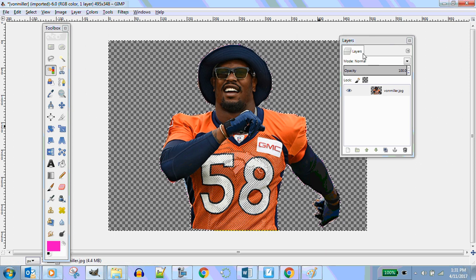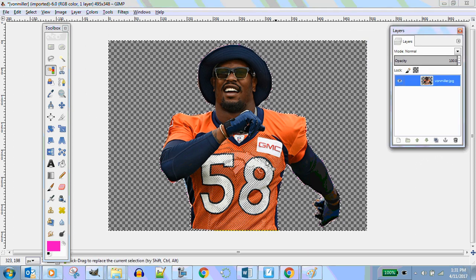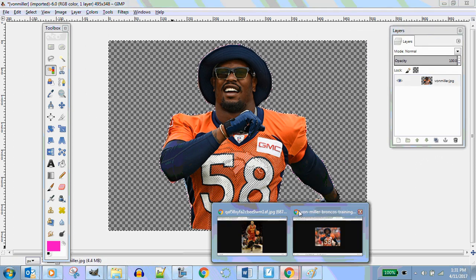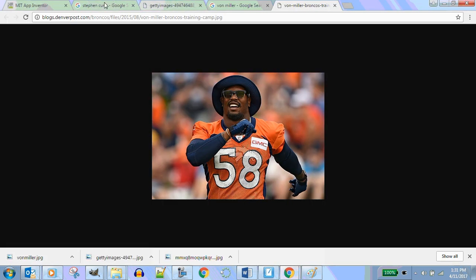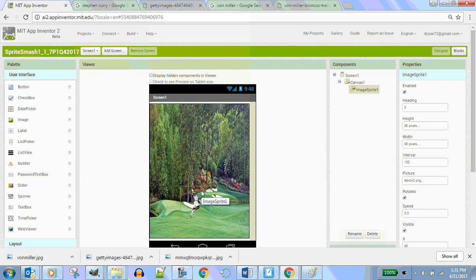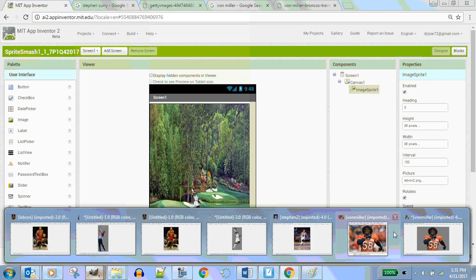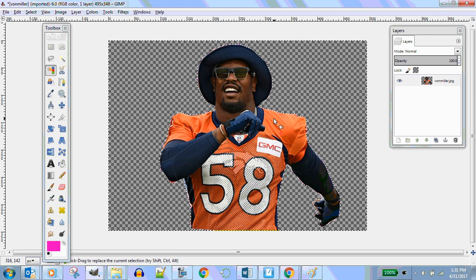Okay? And here's another trick that I've learned. Because mobile apps, let's go look at my app real quick. Where's my app at? Because apps are so small, you want the largest, best possible image you can get in that small amount of space. So, I don't want to keep Von Miller like this, where he has extra fluff on the outside, the gray area.